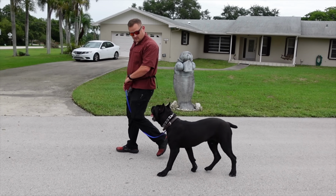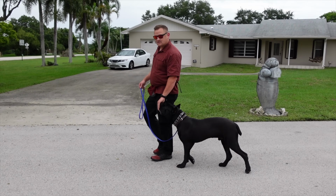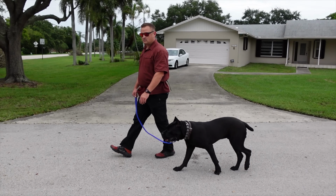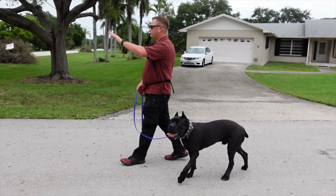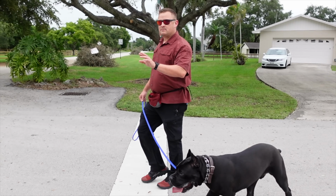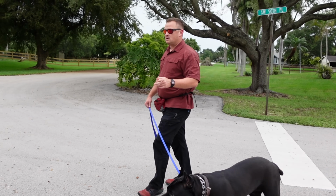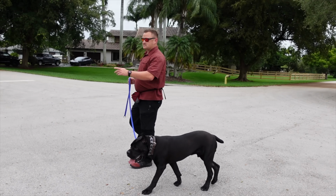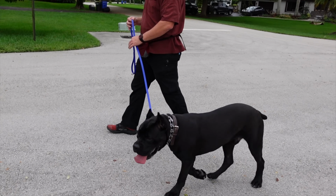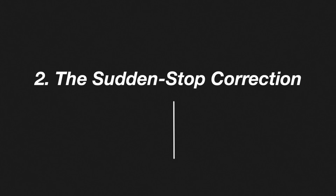Look at the difference here. Good boy. And he's not shut down. He's still taking food. He's still happy to be here. But there's a different feel on the walk now. And long story short, we went from him doing whatever it is he wants to do to giving him a job. When they stop being way out front but start doing this, where they're kind of starting to creep out front, you're going to do what we call a sudden stop correction.